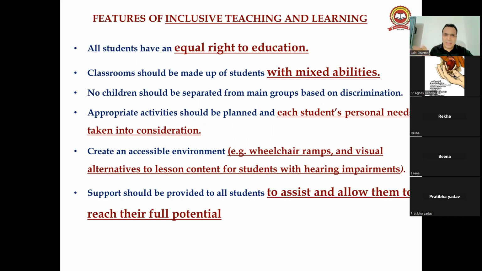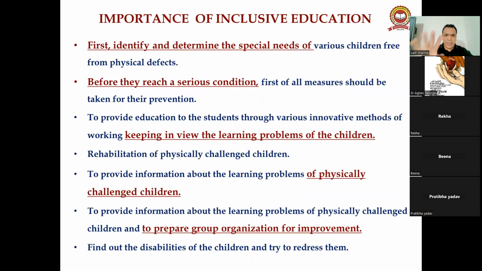I think we already discussed this PPT: the features, the meaning of inclusive education, and the importance. Because we have seen that, despite being disabled, they have done wonders. The importance also says that if we start ignoring the disabled person, their learning ability would decrease and they will develop an inferiority complex. I have already explained this in the notes also.